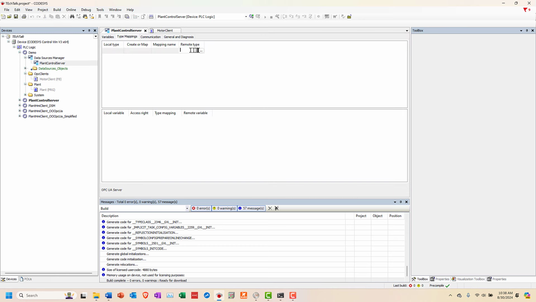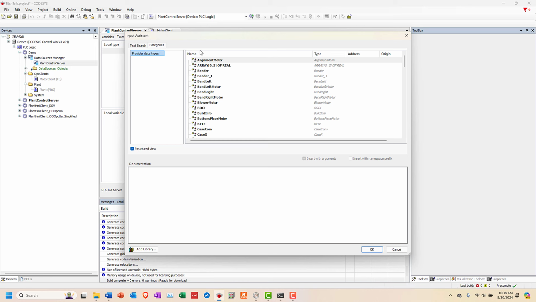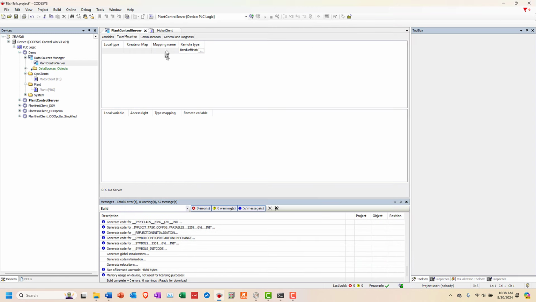Anyway, so we need to go get a motor. Now you'd expect that to be able to find a motor in here because that's what it's called on the server side, but that's not how this works. Somehow you've got to pick an instance of a motor to get the motor type. So I think that's a little bug, but whatever, it seems to work.